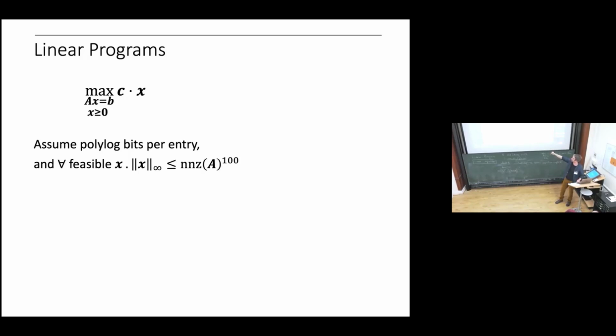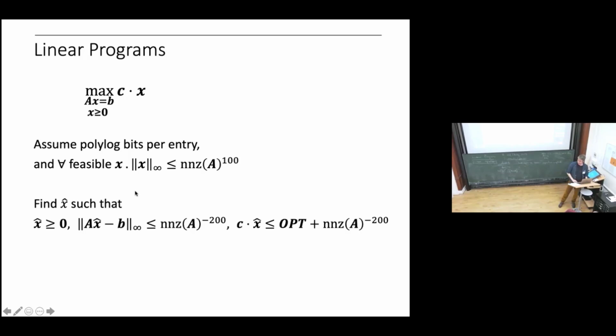Yeah, so we assume polylog bits per entry. And we also assume that the solution has polynomial size in its coordinates, okay? Suppose that there is an optimal solution that satisfies this. Now put a box around your solution so that it holds for all of them. If you know that the program has an optimal solution with a norm that's polynomially bounded, you just put a constraint on each of your variables that they're polynomially bounded, and you don't change the optimal solution. But now you know that all feasible solutions are polynomially bounded in size. So it's very easy to enforce it.